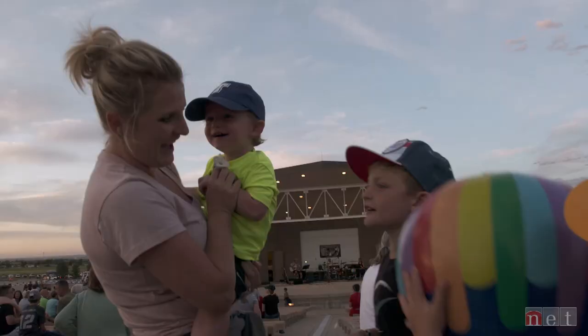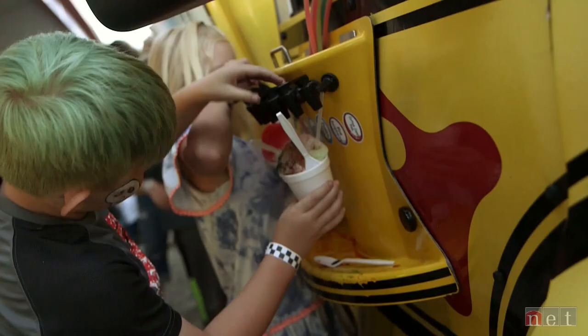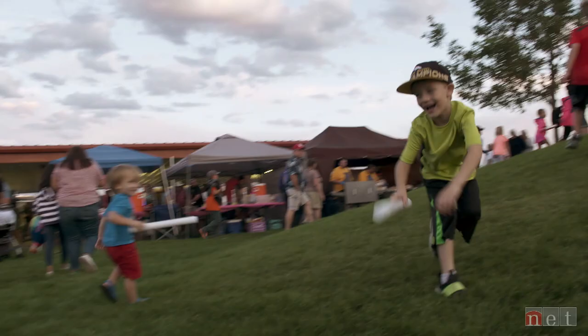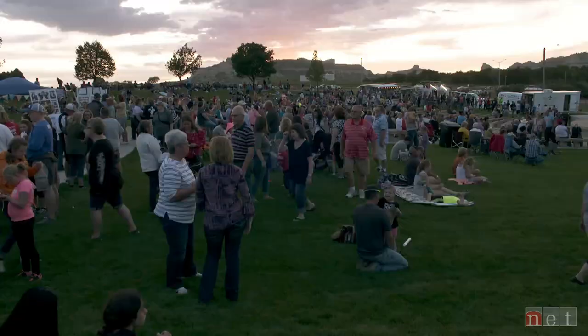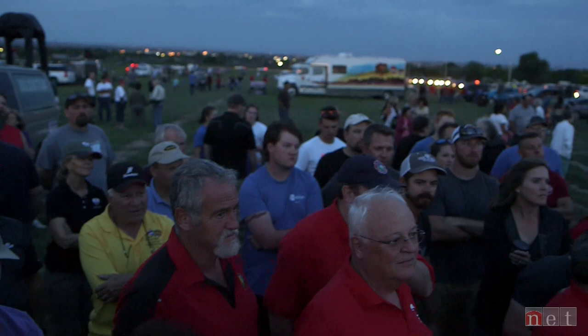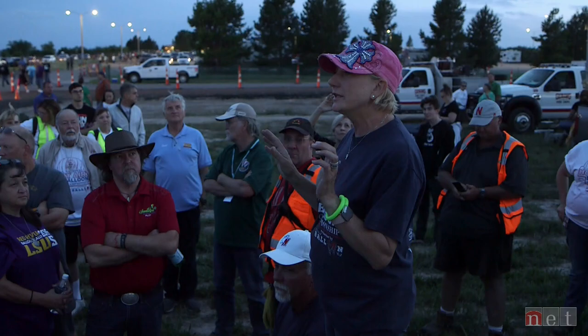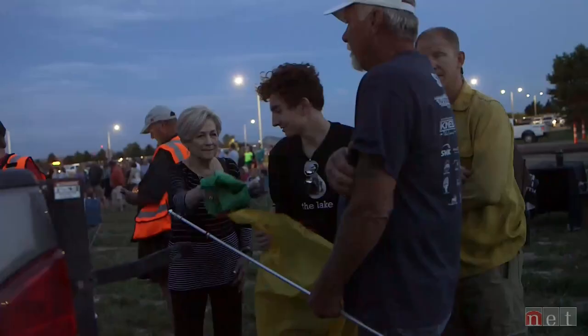It looks pretty awesome. I'm really excited to see the night glow. Pilots and the community come together at a final balloon glow. I want to thank y'all so much for coming to Nebraska — you have been the hit for the community. They love everybody. Colleen Johnson, a pilot herself, has been with the Old West Balloon Fest since the relaunch and has played an instrumental role in securing the National Hot Air Balloon Championship.